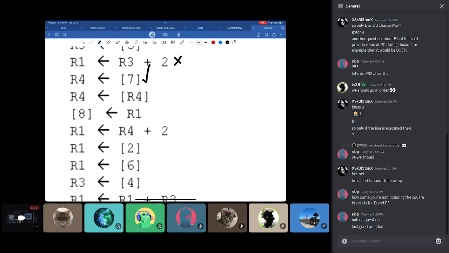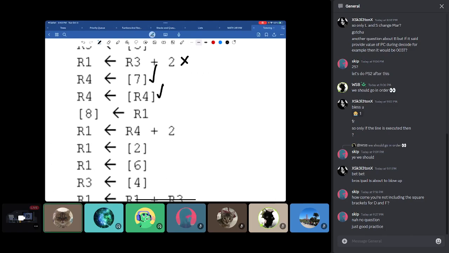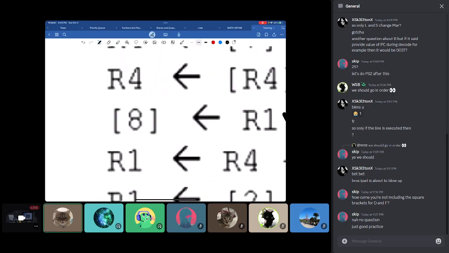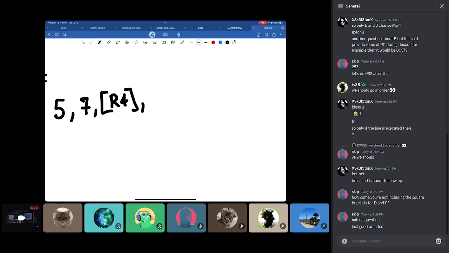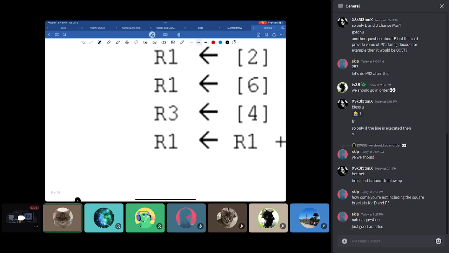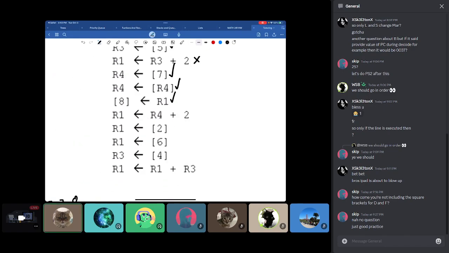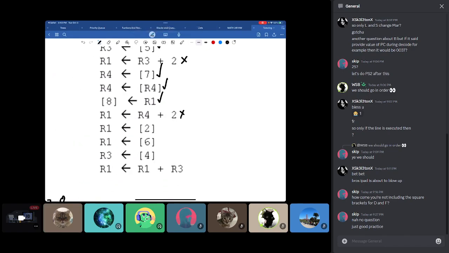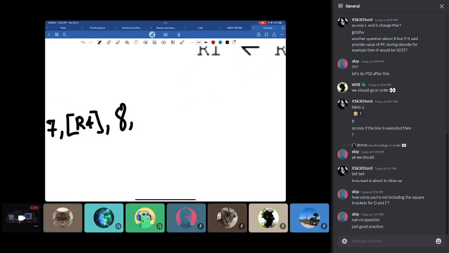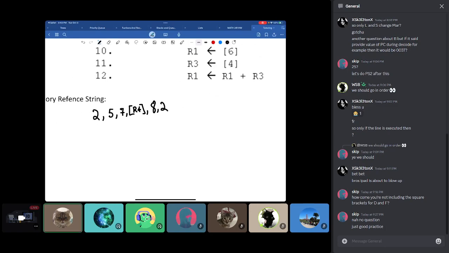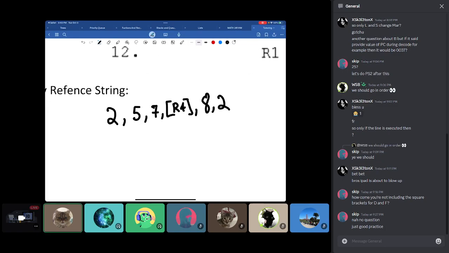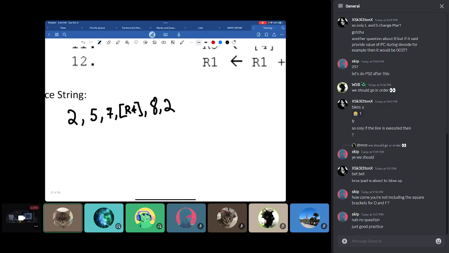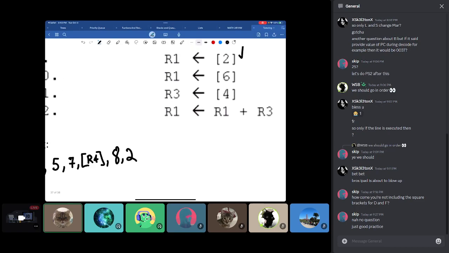And then here we have another instruction that goes to memory. This is the S type. And here we are dealing with address 8. Nice. Then we have an R type that does not go to main memory, so we cross that out. Then we have an L type that goes to main memory to address 2, so we can put a 2. And you can see that just like we were talking about before, the memory reference string can repeat, okay? Because we're just going in sequential order and adding to the memory reference string.